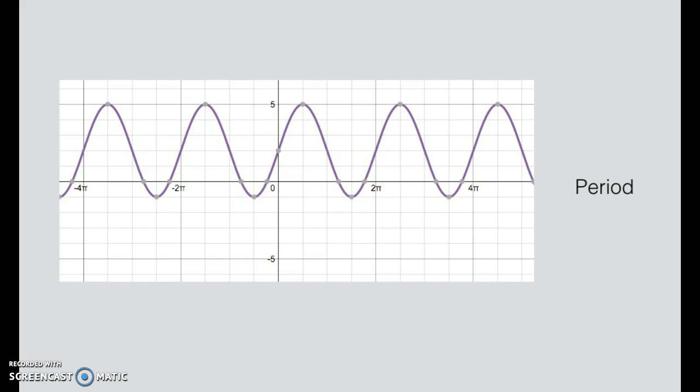To find the period, we must identify a full cycle of the function. We must find one point and follow this curve until we get to the same point where the coordinate is the same point of y. So we'll follow the curve until the y coordinate repeats itself in the same direction. So that is right here. They both have the y coordinate of 2.